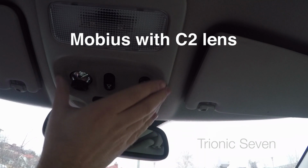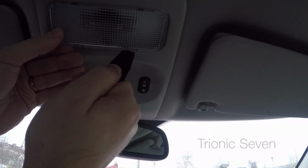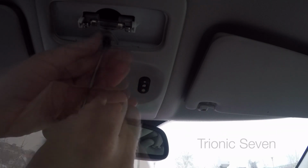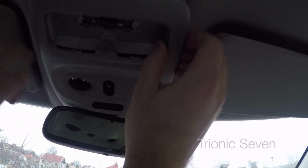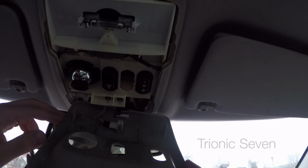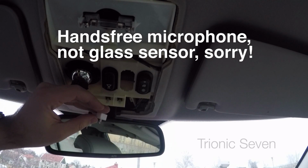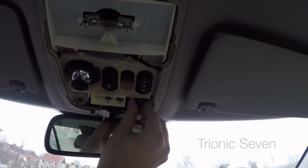We'll simply remove this upper panel, and that's very easily done. You just pry open the lamp cover. Then you use your T20 Torx wrench to remove the screw and pull down the panel by hand. Depending on the equipment level of your car, remove either both the glass crushing sensor and the inner temperature sensor from the plastic panel and move the panel aside. You can pry down the electrical connector.